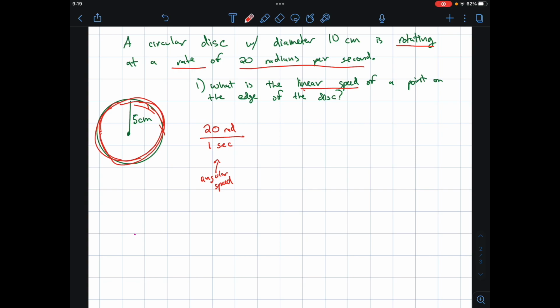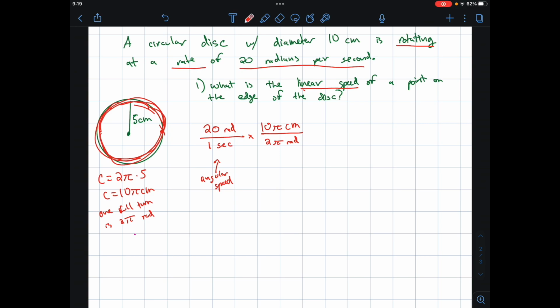So first of all, if we convert the circumference of the circle into sort of a linear distance, we could say that the circumference is equal to 2 pi times 5, or the circumference is 10 pi centimeters. So every time we go around this circle once, we've got a linear distance of 10 pi centimeters. And every time we go around the circle once, 1 full turn in radians is 2 pi radians. So we can say, well, we're going to go 10 pi centimeters, which is the circumference, every 2 pi radians.